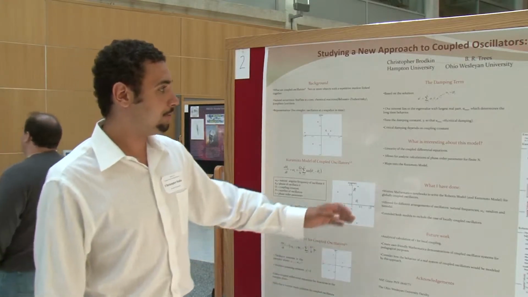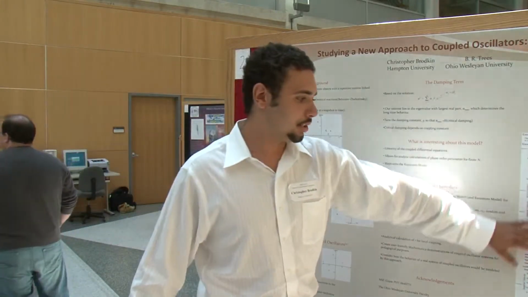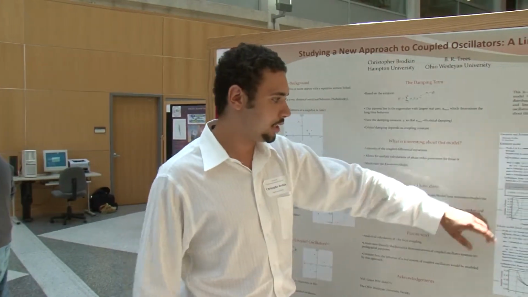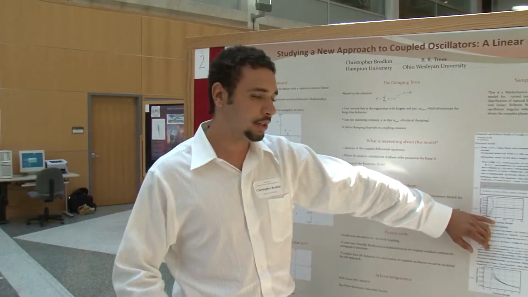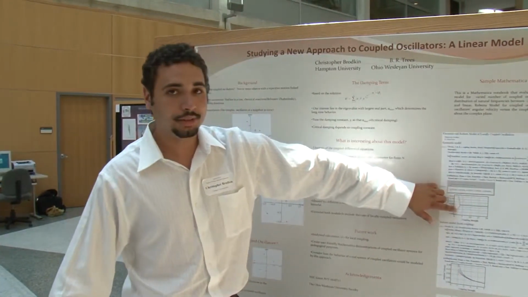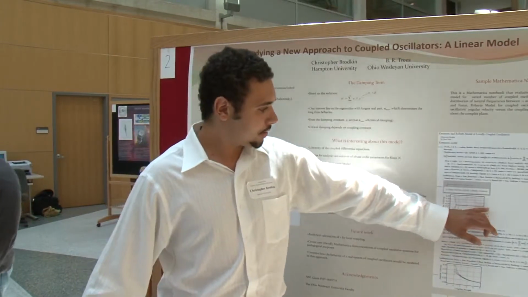What I have done, though, is I've written mathematical codes that look similar to this. And this one models the Kuramoto model, and you notice this is the angular velocity of each oscillator as they go around versus how strongly they're coupled to each other. There's a nice little K critical here, and they all come up to this nice little value.